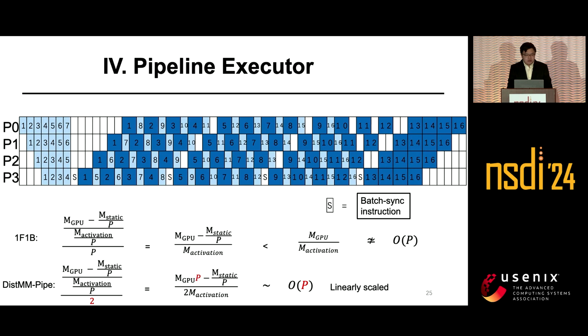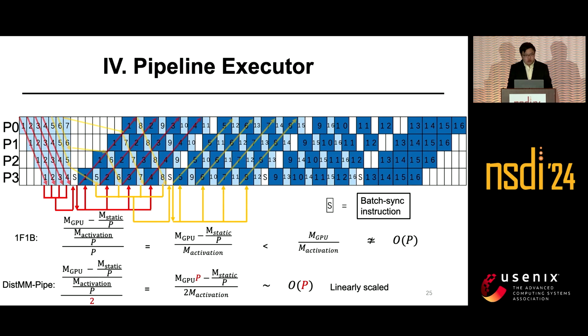So we designed a pipeline schedule called DISTMM pipe that divides the microbatch into 2 and creates 2 pipeline flows. The first flow will go through the batch sync instruction in order to calculate a full similarity matrix. Then during dispatching, the second pipeline flow will be launched and inserted into the dispatching. So it forms a perfect 1F1B schedule, which will ensure minimum pipeline bubbles. And through our formulation of the batch size, we can see the batch size for DISTMM pipe can scale linearly with the number of pipeline stages, which means it can achieve any requirement for the batch size.